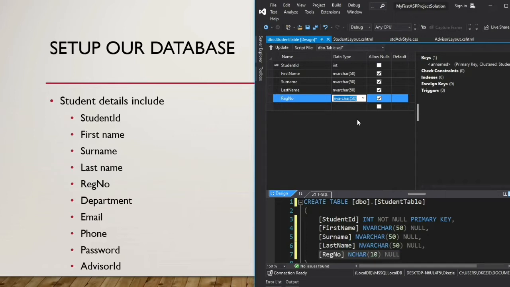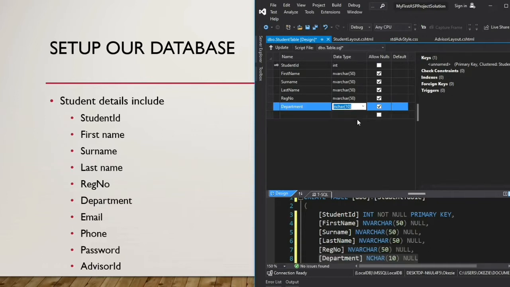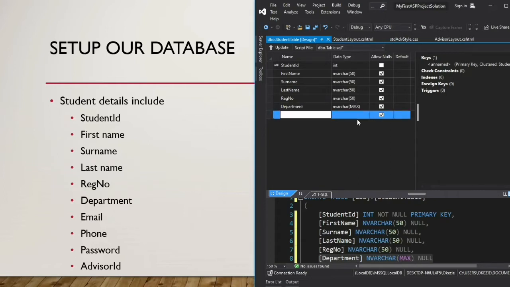Let's just do it at 50. We will do the validation in our controller. We have the department. Okay, max. And the department names could be quite long. Email.